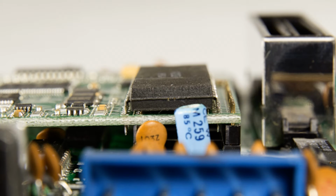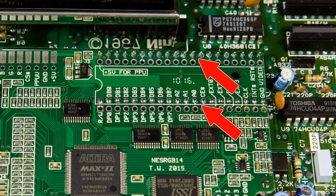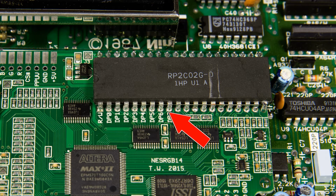Next, the strips of pins need to be soldered to the NES RGB board. So I did that. Then the PPU needs to be soldered to the NES RGB board as well. So I did that. The bottom right leg of the PPU broke off at one point, so I gave it lots of solder to ensure it got a good connection. If you're counting, that's 120 solder points so far.